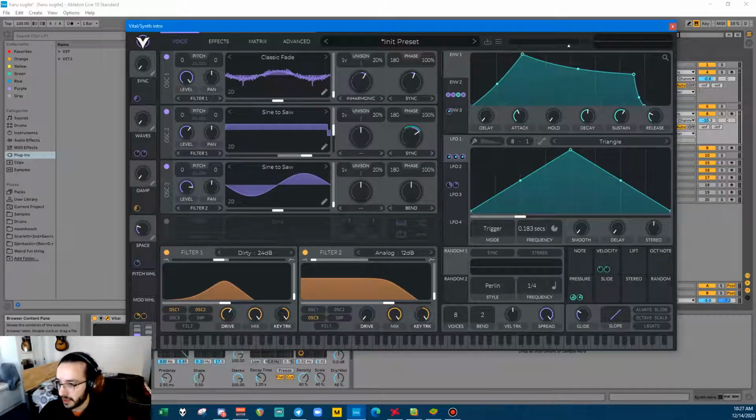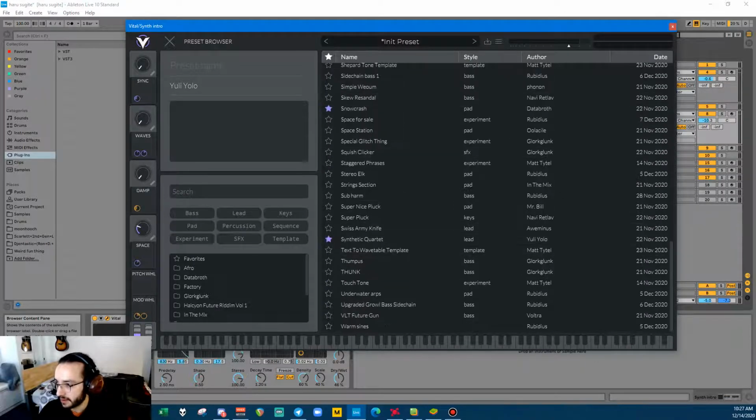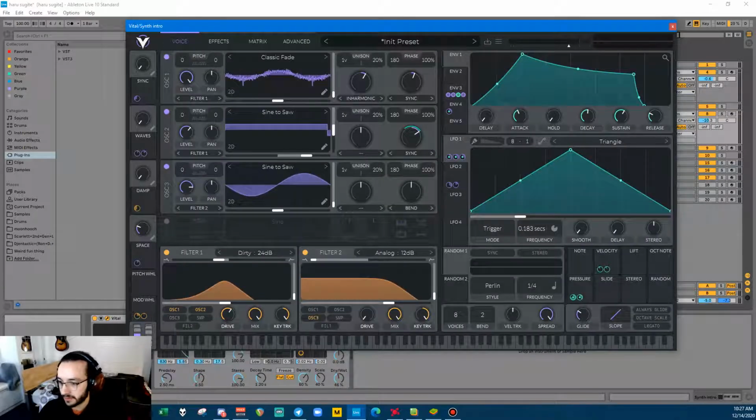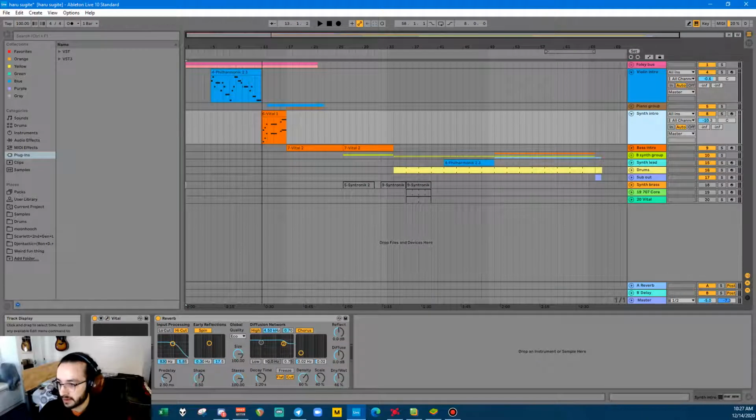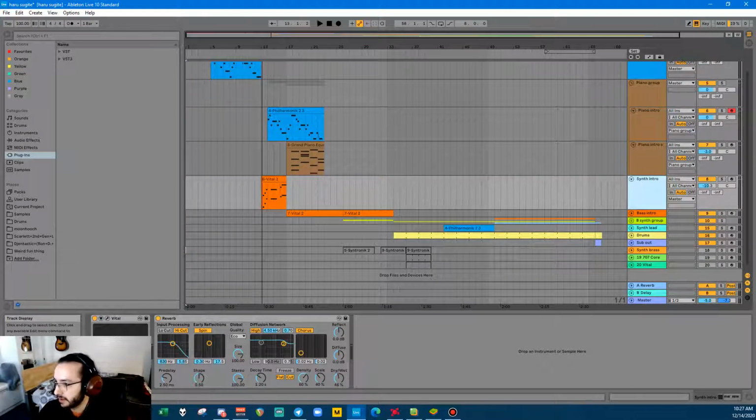This is the string quartet, or let's see, what is it? I changed it up a little bit so it doesn't say the name of it up top. Synthetic quartet, and it's a free plugin, unlike the other two I showed you so far that I bought. I think Ozone Elements might be free. I can't remember. Or the imager at the very least. So this is just a string thing. I wanted to bring in some cello kind of sound before I got into my little piano bit here.